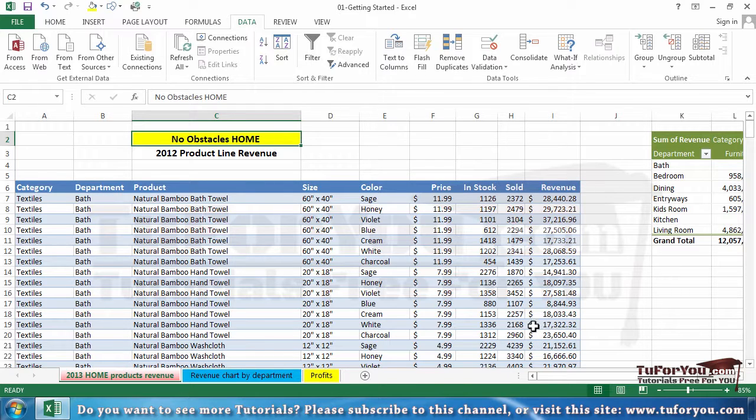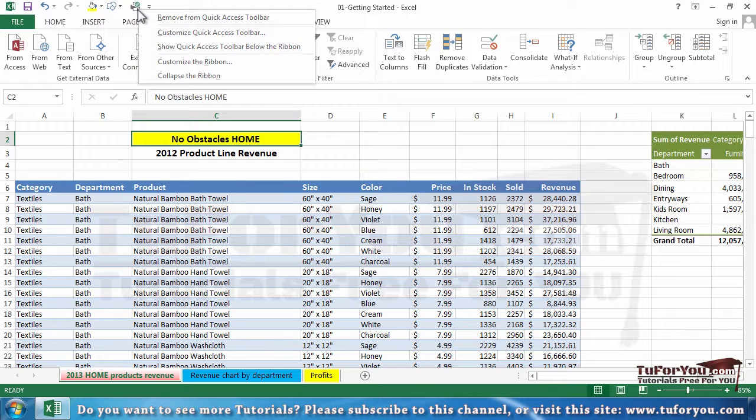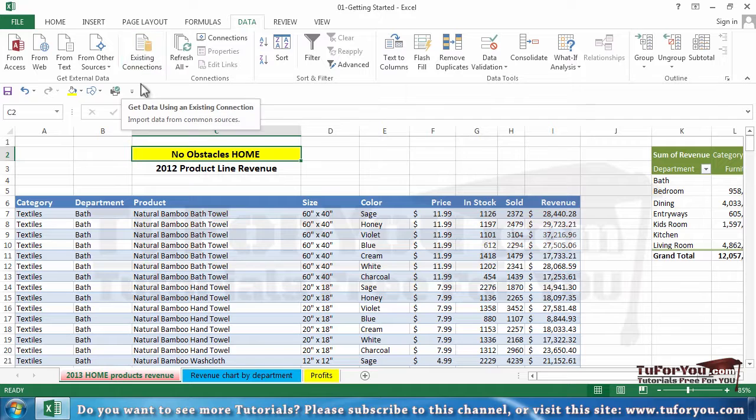Another option is the placement of the Quick Access Toolbar. You might want to put it below the ribbon. It will use up slightly more screen space, but it does put it closer to the data that you will be working with. If you right-click anywhere in the Quick Access Toolbar, you'll see an option called Show Quick Access Toolbar below the ribbon, and you can put it down here. And if later you change your mind about that, you can right-click the Quick Access Toolbar and show it above the ribbon.